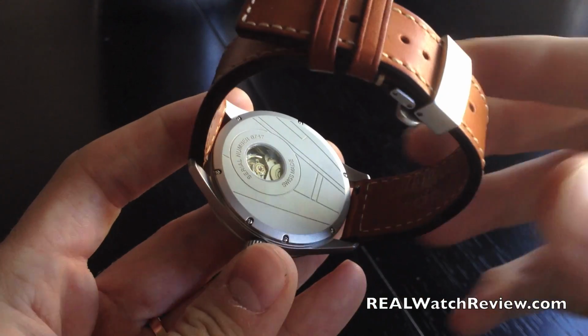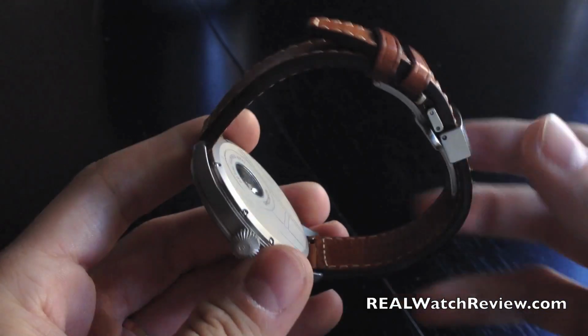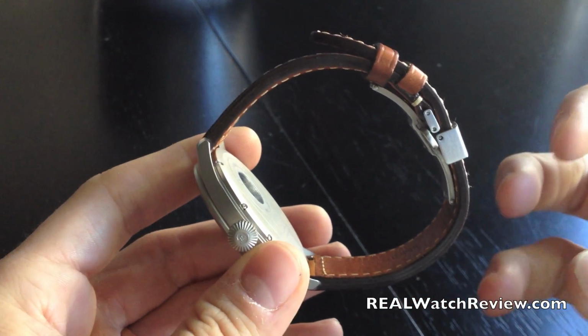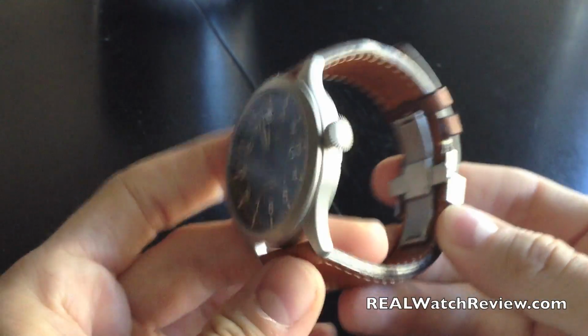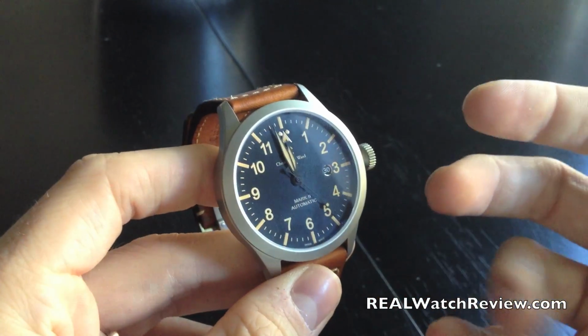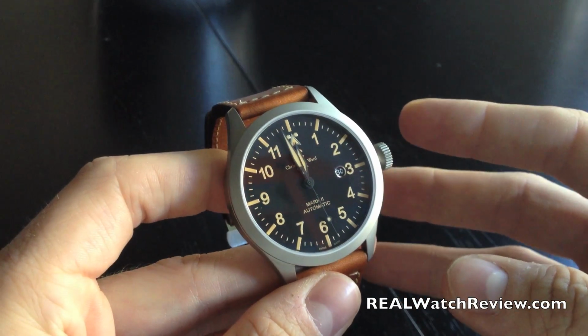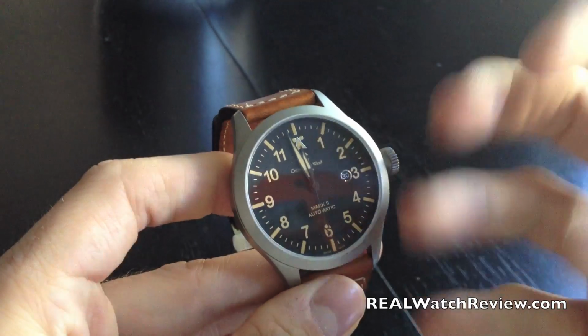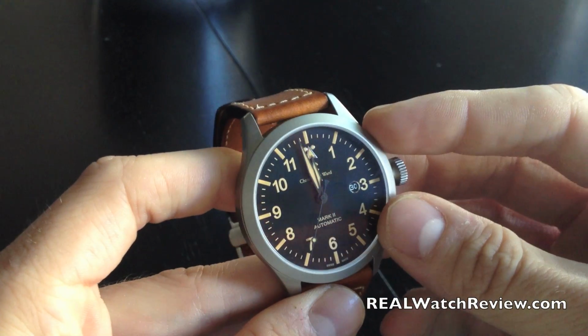I didn't notice any difference with it, no power reserve difference. The only thing that I felt was that it's a little bit louder. You can feel it a little bit more, but otherwise no difference, and it even looks the same on the inside too. So this is the Christopher Ward C8 Pilot Mark II Vintage Edition. It's going to take the top spot on our favorites list from the original C8, just because I think that color is a great addition. It takes it to the next level for this particular model in their line.